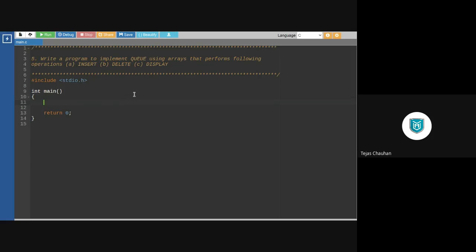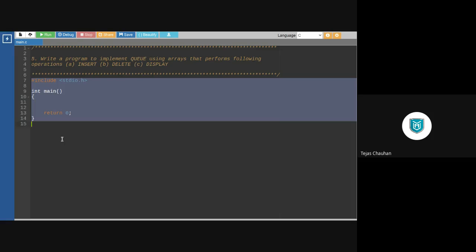So starting with today's content, we need to write a program to implement a simple queue using array that performs the basic operations that we have seen in the lecture session also. Now, if you remember the demo file that we created for stack, let me bring that entire demo file here.